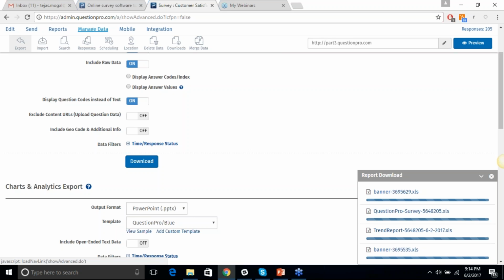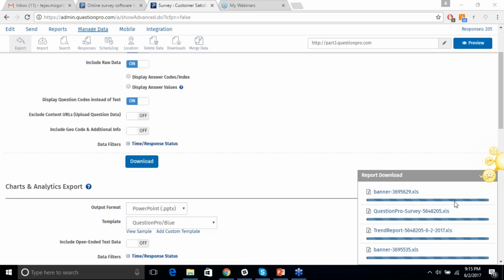Okay, fine. So yes, guys, now the managed data part becomes very important for you. I'll take you through all these options. Managed data is where you can download the entire raw data that you have collected into Excel or CSV. If you want to download only the charts of the questions to a PowerPoint or a PDF, or you want to prepare a project report and download all the charts and analysis to a Word document, you can do all these things from the manage data tab.